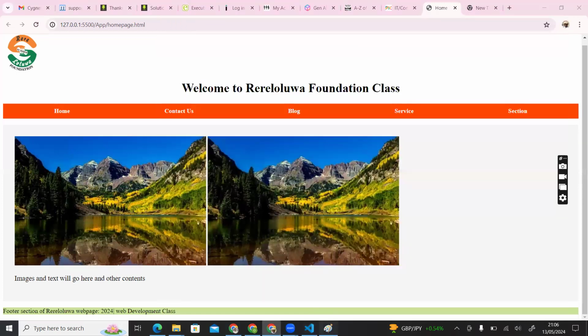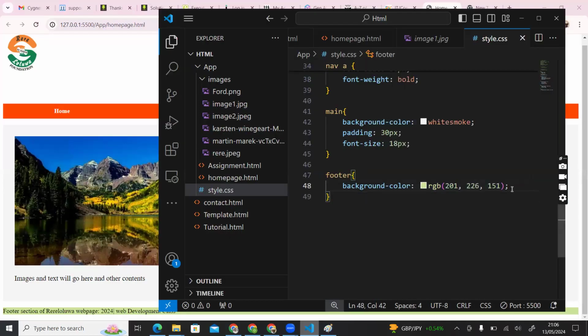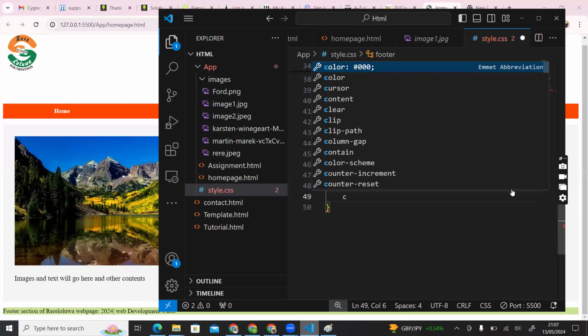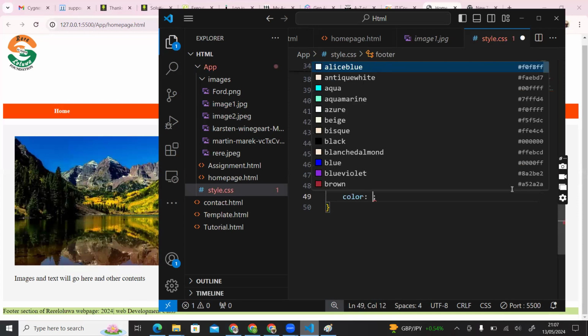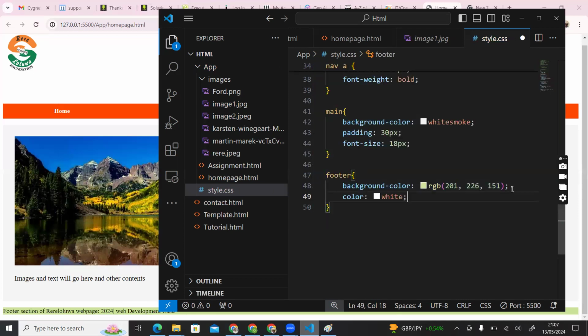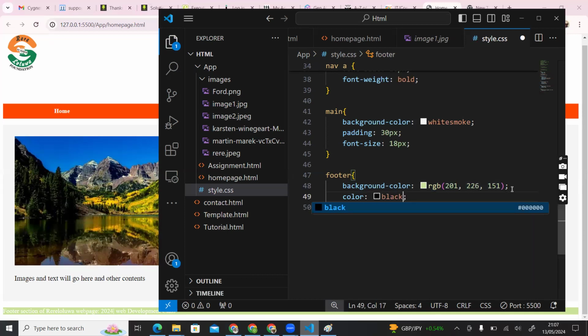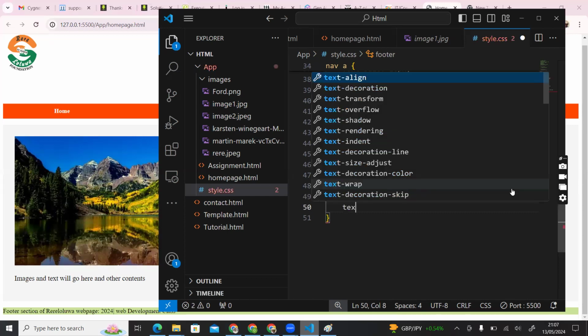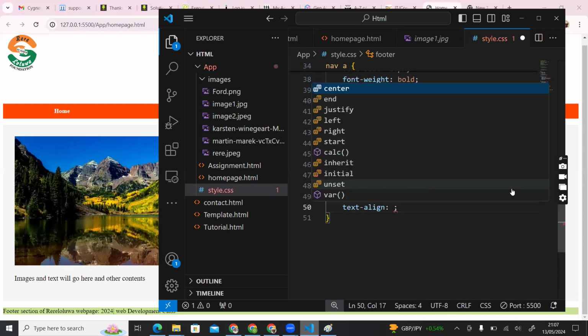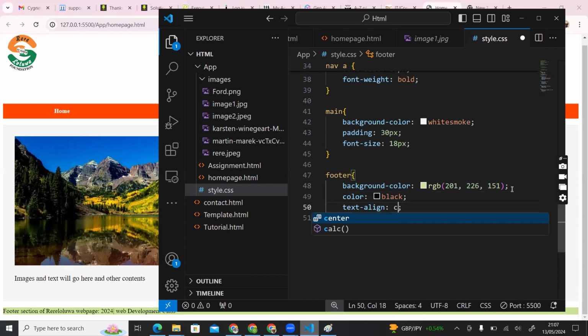Okay, like this one. So what else? Main color is white. No, use black. Text alignment should be center.